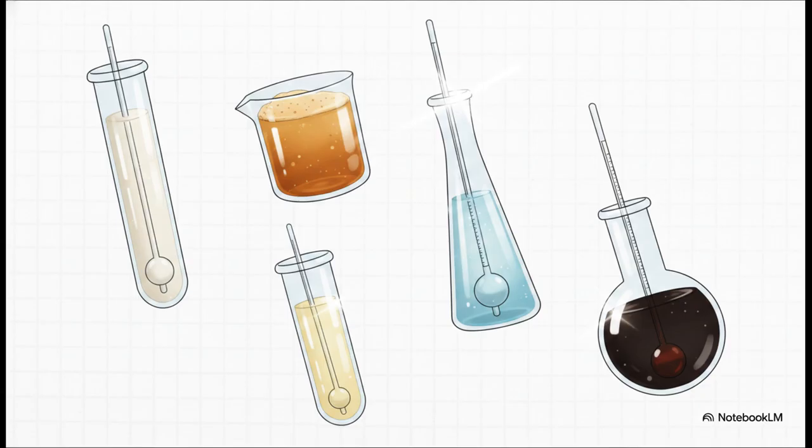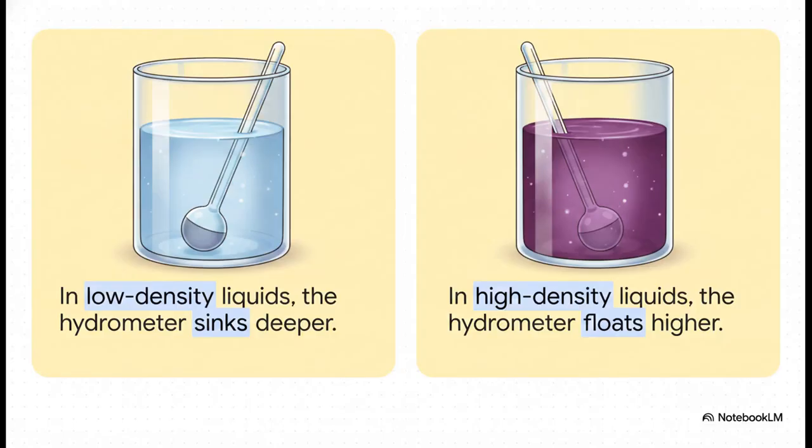Because harnessing buoyancy is so universally useful, scientists have actually created highly specialized hydrometers for totally different industries. We have a lactometer to measure the fat content and purity of milk. Brewers rely on a saccharometer to measure dissolved sugar. An alcoholometer? Well, that tests the strength of spirits. In medicine, doctors can use a uranometer to quickly assess a patient's hydration levels. And in heavy industry, a thermohydrometer tests petroleum density while simultaneously compensating for those temperature changes we talked about earlier. This brilliantly illustrates how a simple glass instrument acts as a highly sensitive physical sensor.